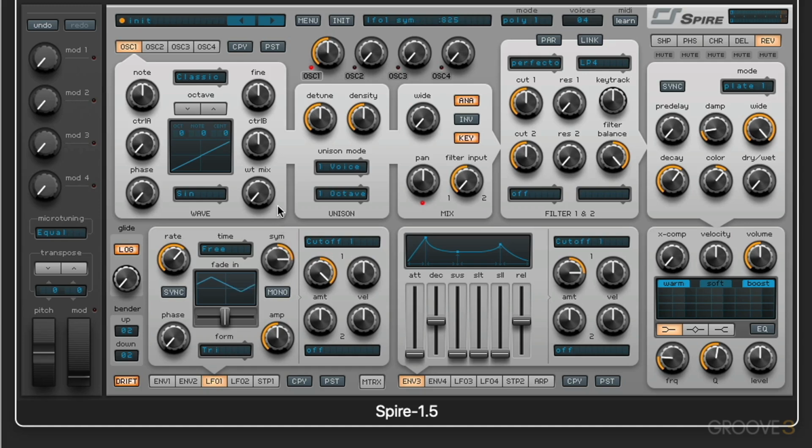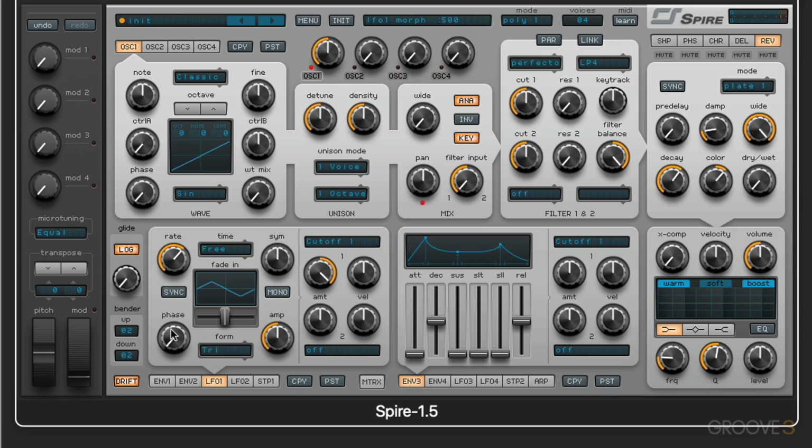Now the symmetry control is going to shift the LFO upwards and downwards. So when this is in the middle, it becomes a bipolar modulator moving either side of a central point. Whereas if we bring the symmetry control up, you see now it's only moving positively. That means that it's going to be adding to wherever the filter cutoff is positioned, because that's what we're affecting. If we were to do this negatively, it would be going below the filter position. Let's take that envelope routing off. So that's what the symmetry dial does.